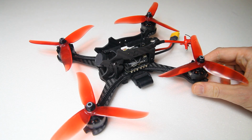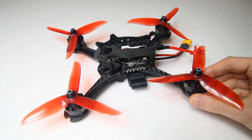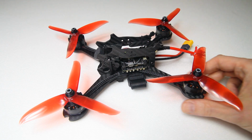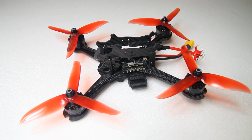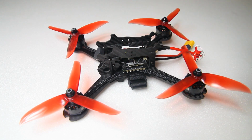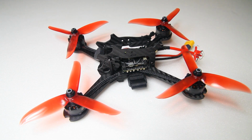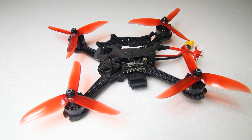This is the Sky Hero OB1 version 2, the latest version from Sky Heroes Racer. So, why did I do this? Well, the first thing is, this is a far higher quality frame, especially the carbon fiber. There's no comparing a budget frame like this to a high-spec Sky Hero frame like this. I'm not gonna test the strength of the arms or anything. Well, maybe we will in crashes, but you can be sure that the carbon fiber in a frame like this is of far higher quality.